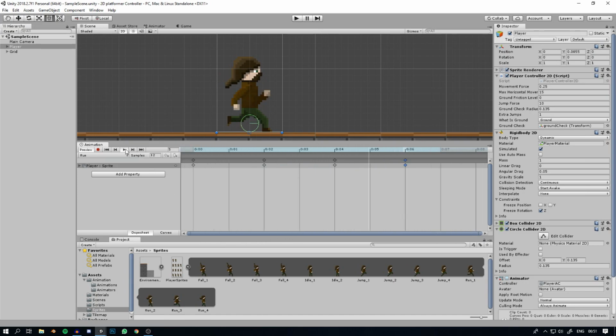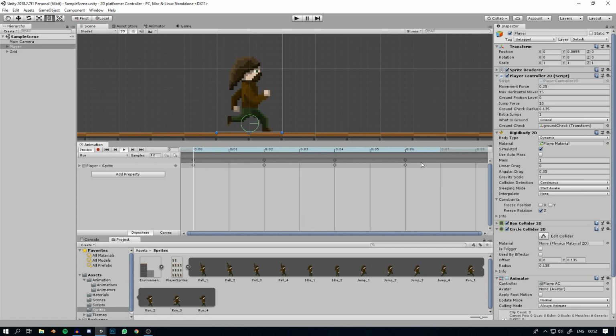And then if we play it now, okay. So as you can see, there's a bit of a glitchy motion towards the end of the run cycle. And that's because there's 2 units between each of the frames, except for the last one where there's only 1 before it moves back to the first frame.